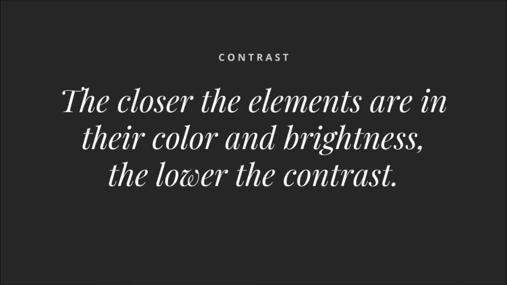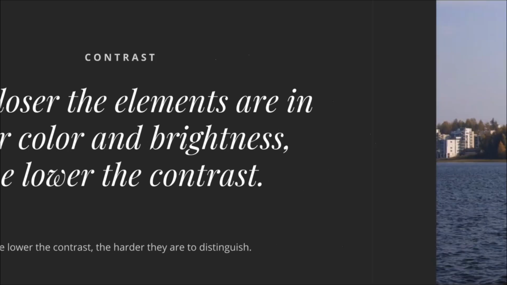Essentially, the closer the elements are in their color and brightness, the lower the contrast is. And the lower the contrast, the harder they are to distinguish. So let me show you exactly what that means. So let's look at this image. This is straight from Wikipedia on the definition of contrast. On the left side of this image, you'll notice it seems kind of grayer and not as crisp in its colors.